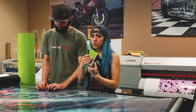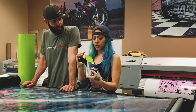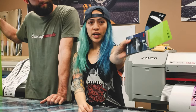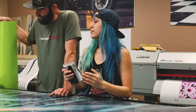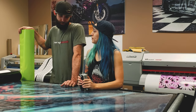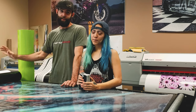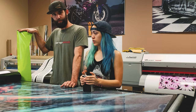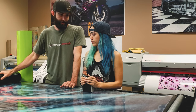We're using two colors right here. This is a new color for 2080. This is a gloss light green, and then we have the gloss black as well. So this is a new color, right? Yeah, new color to 2080. And then the black is obviously everyone has black, so we're trying out both the new color with 2080 and a color they've already had in 1080.